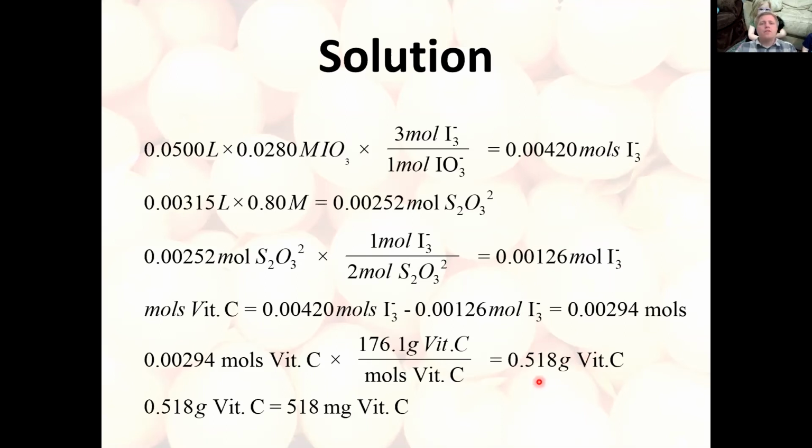Now then in the lab, you also need to figure out how many moles or how many grams of vitamin C are in a tablet. And so what you'll have to do then is take this number of moles, multiply it by the molecular weight of vitamin C, and that will give you 0.518 grams of vitamin C. And then of course you can convert that into milligrams. Now this math gets a little bit more tricky in the lab because you're not using a whole tablet. In that case, you're going to just be using 200 milligrams of that tablet.